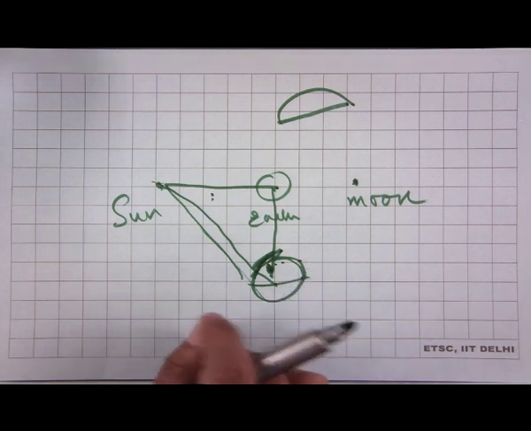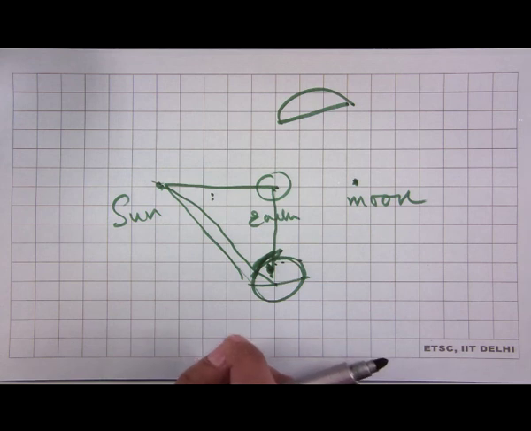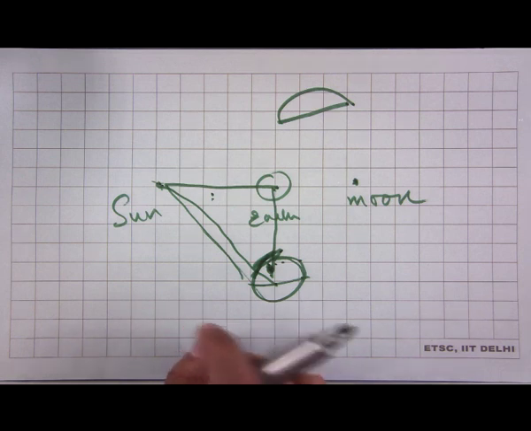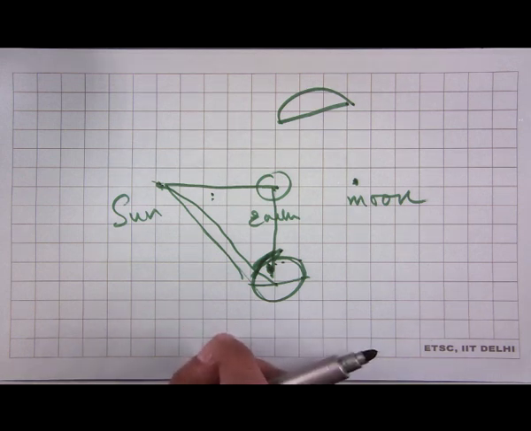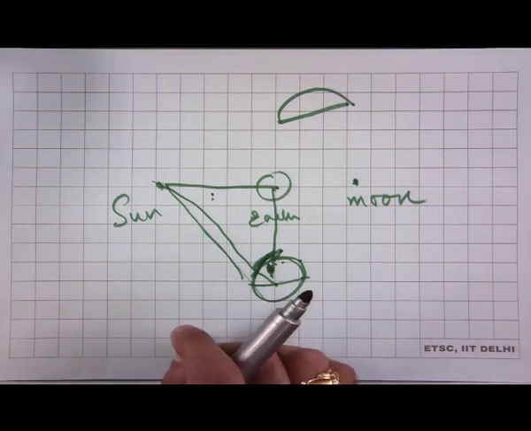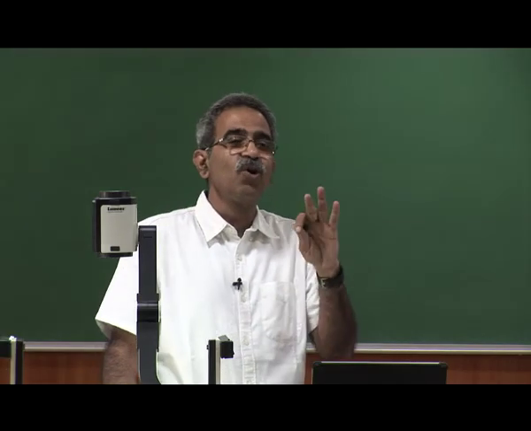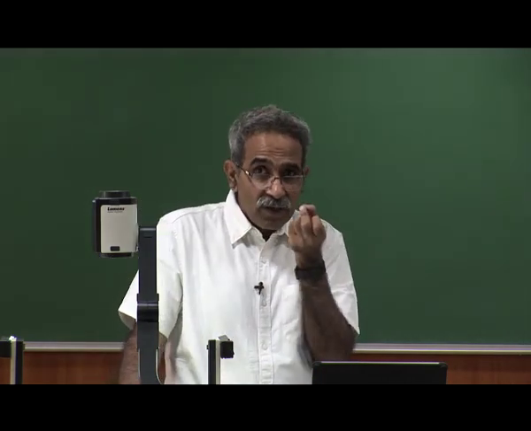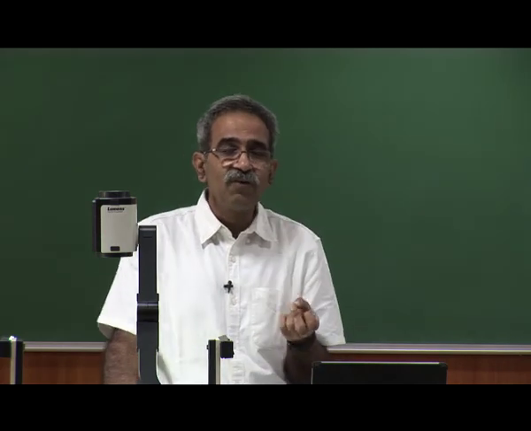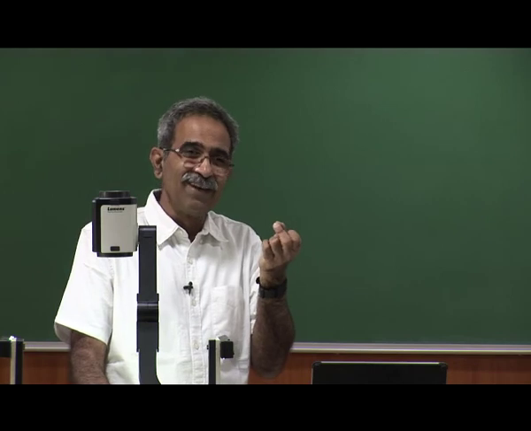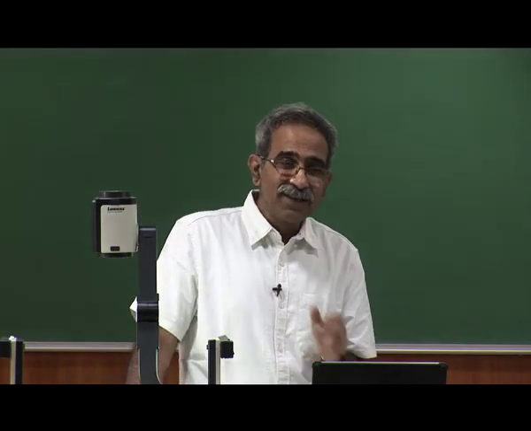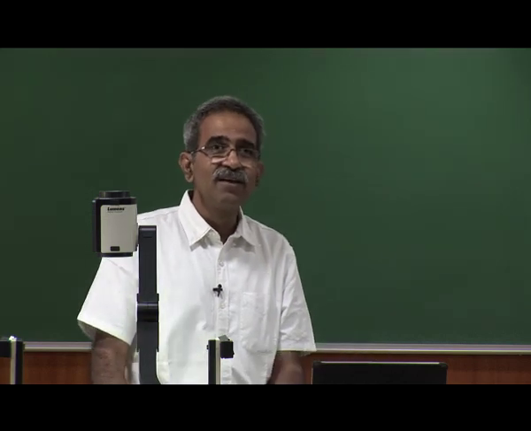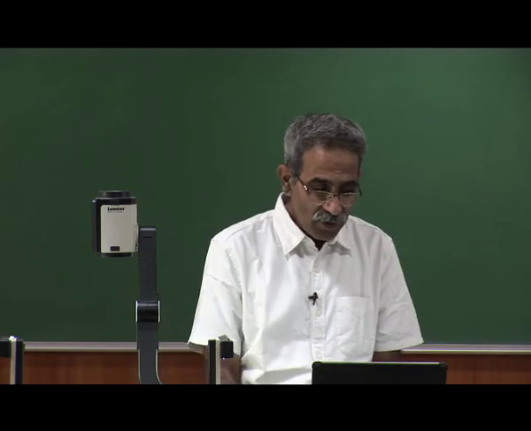Again, I am not going to work this out because it will take us far, far away, except that the very concept of a half moon is a very tricky thing. How do we know it is exactly a half moon? And you know, the whole thing is that in all these situations, remember, we are using a formula like S equal to R theta. We are going to approximate sin theta by theta, and very small errors in theta will give rise to very large errors in the estimate of the distance. We should be careful about that. But this was done, and you can get a fairly good estimate of the distance between the Earth and the Moon.